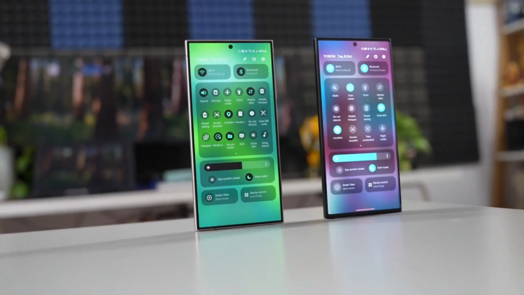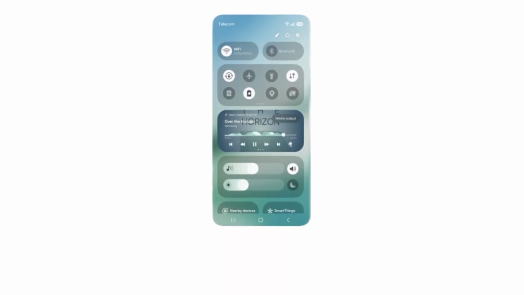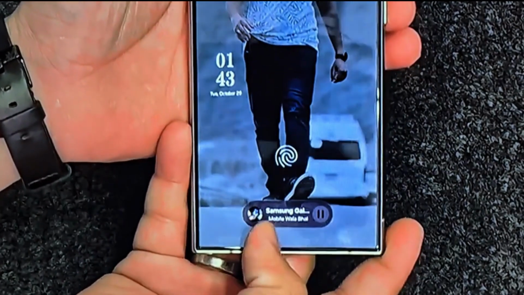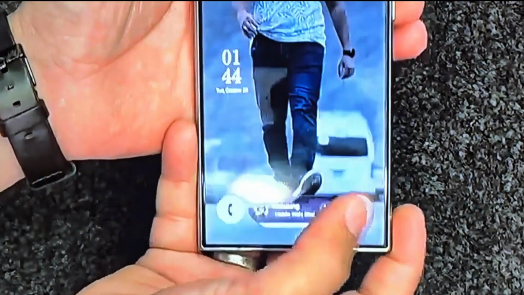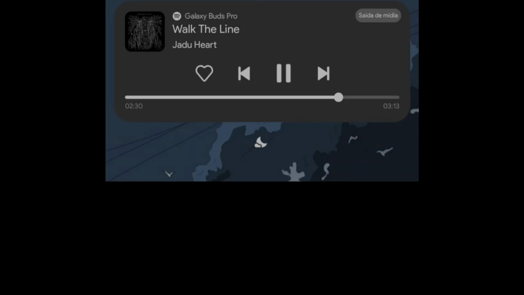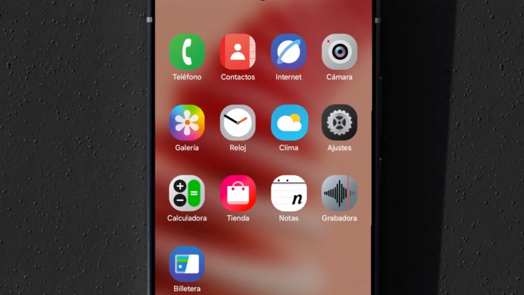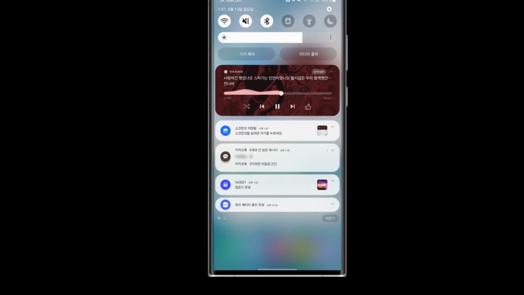In the meantime, those who have tried the beta have been sharing their thoughts and experiences, highlighting both its strengths and areas needing improvement. The introduction of sleek widgets, updated navigation, and other visual enhancements has been widely praised. Yet it is clear that Samsung has some fine-tuning to do before rolling out the final version.